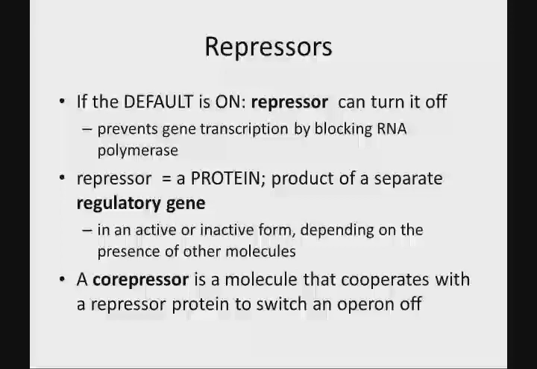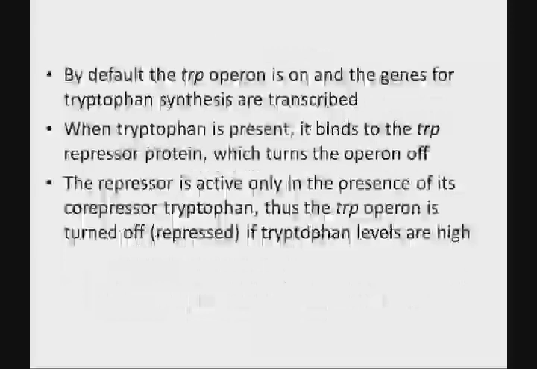Now, that protein could be either in an active form or an inactive form. And as we talk more and more about proteins and enzymes, we'll see that there are lots of ways to turn proteins on and off. In this case, there's going to be a co-repressor molecule that's going to bind to the repressor protein and turn it off. Now, the best thing to do is to start to look at pictures.